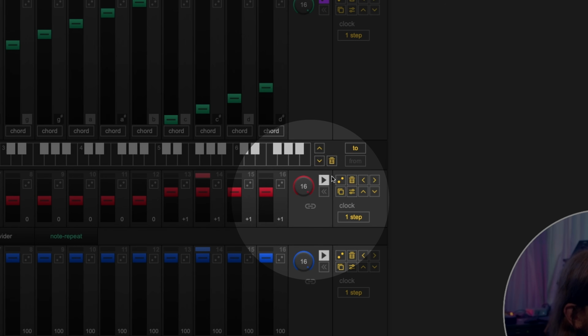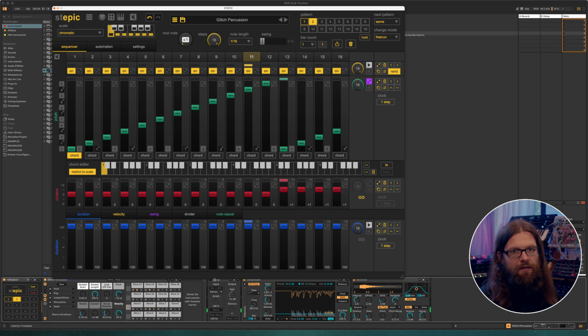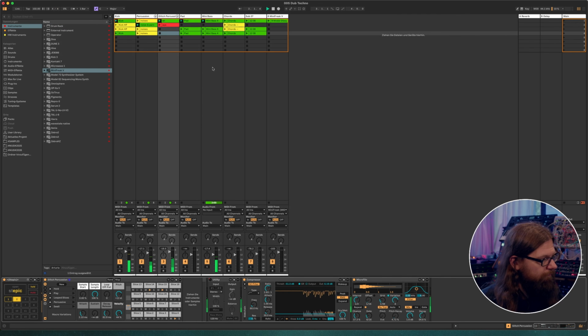And there is a new mode which is called lane lock, which means that the octave lane will be following the pitch lane. Now, whenever step 13, 14, 15, and 16 are triggered, I'm getting the higher octave of 13, 14, 15, and 16 with the octaves. And now the upper row is also playing on a regular basis. Let's listen how this sounds with the rest of the percussion and drum sounds.